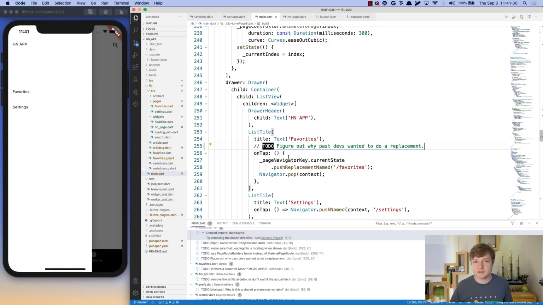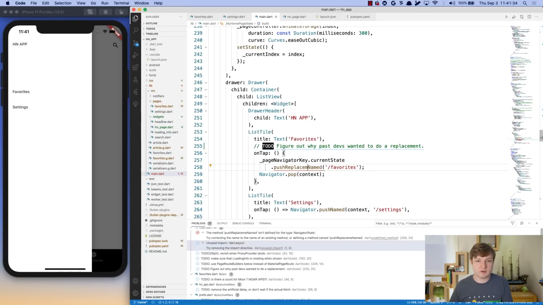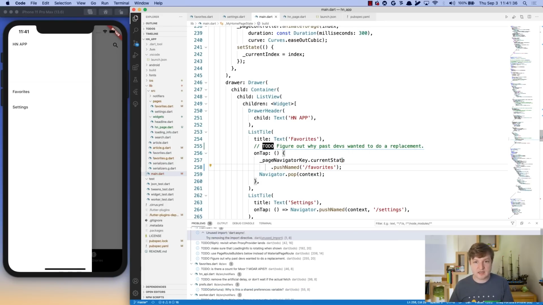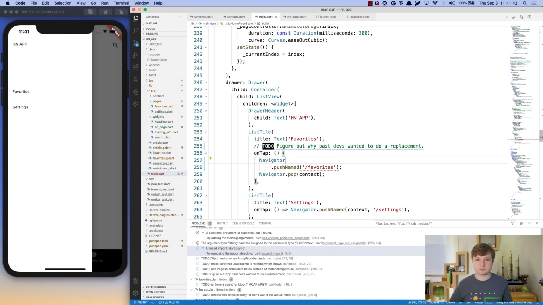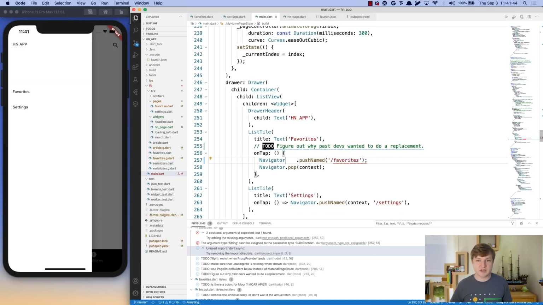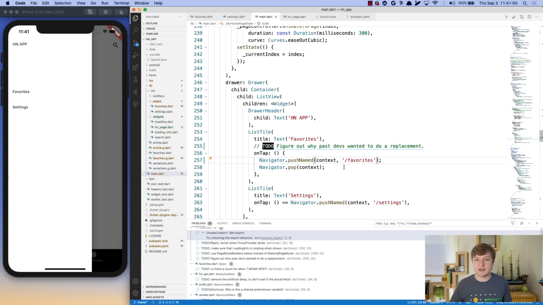Okay, all right. Now, instead of that, we're going to do push named on just the normal navigator. Of course, this is all going to change with Navigator 2.0. But for now, we don't have that, at least in my current build.